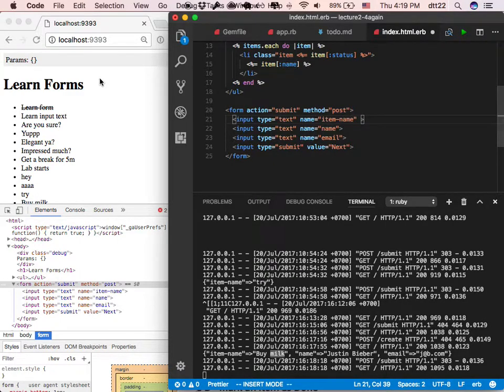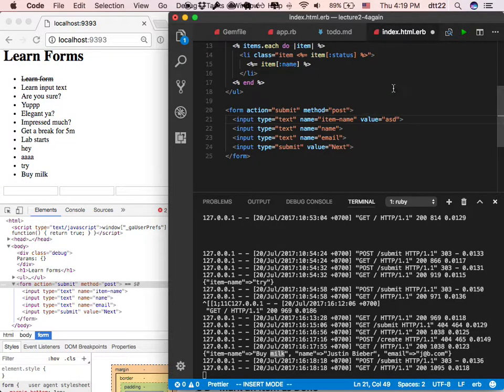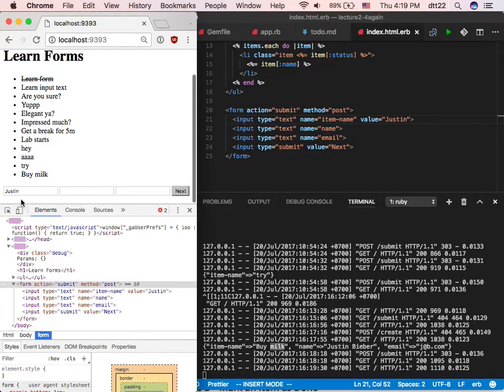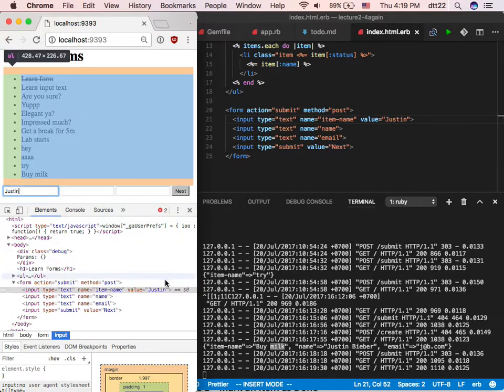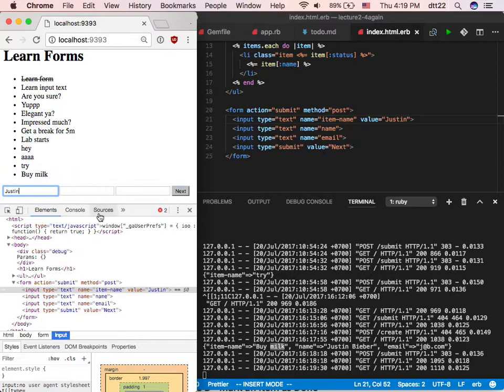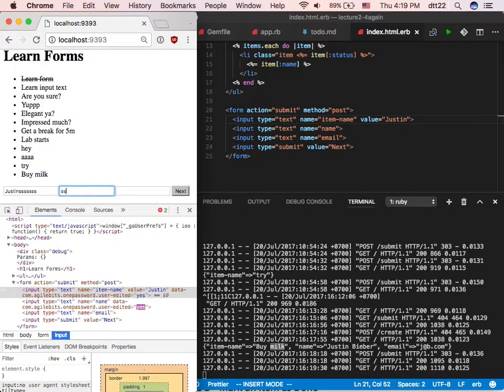Now the value is what you enter there, but if you have a value here, it will pre-fill the text field with it. For example, here, name here, I pre-fill it. For example, the first one, item name. Do you see the word Justin here? That is the value that will get submitted until you change it. Look at the text down here. If you start typing, the value, when you change it, I guess it doesn't change. This is interesting.